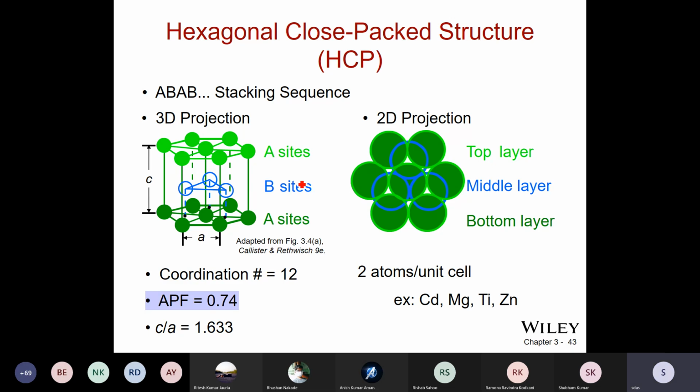Now we move to hexagonal close packed structure, or it is also known as close packed hexagonal, CPH. HCP, hexagonal close packed, or close packed hexagonal, CPH. They are synonymous. You saw in your high school books a unit cell just like that, and it was called close packed hexagonal. Actually, it is not. It is only 3 unit cells consisting of. 1 unit cell is this.